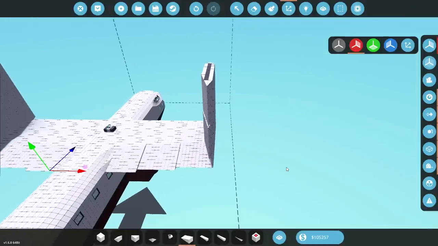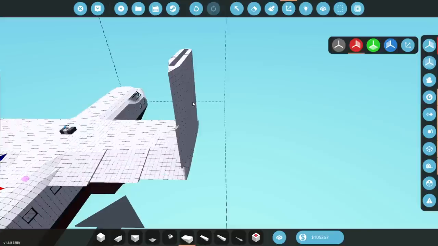I don't know how we're going to do the pontoons. They might have to fold out of this. Oh, that's annoying. That's really annoying.